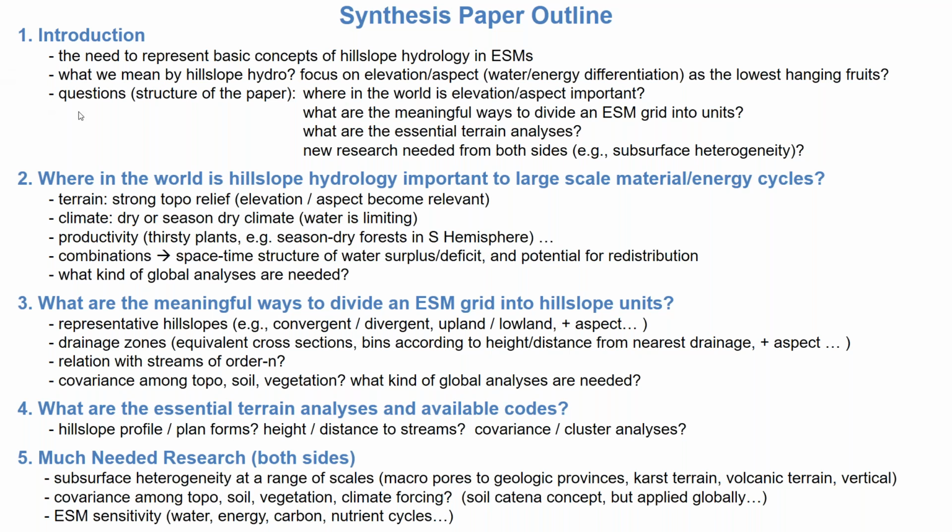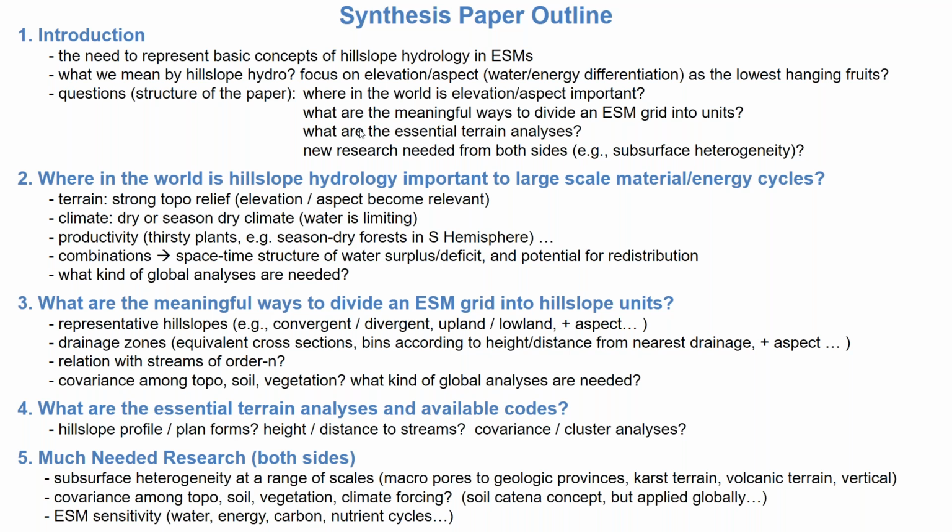Then the third paragraph is basically the structure of the paper. The paper can be structured around answers to these four questions. First, where in the world is elevation and aspect important? This is basically our first webinar. Second, what are the meaningful ways to divide an ESM grid into units, the hierarchical ways that Martyn is talking about, and all the alternative approaches? This is our second webinar content, basically.